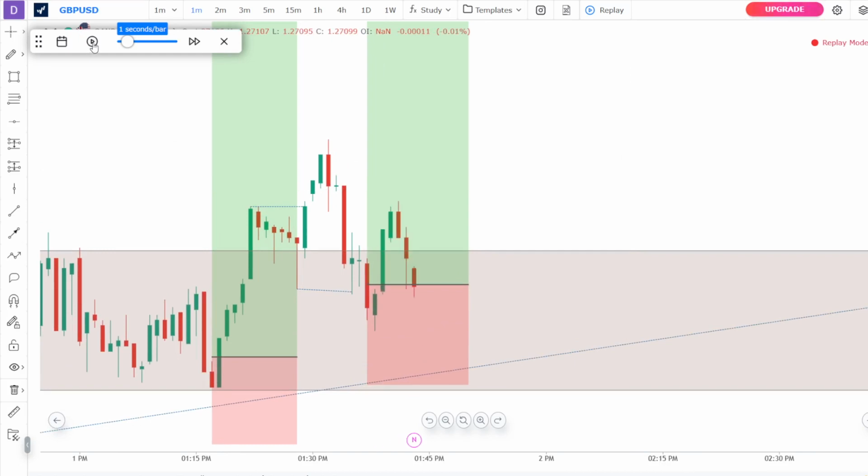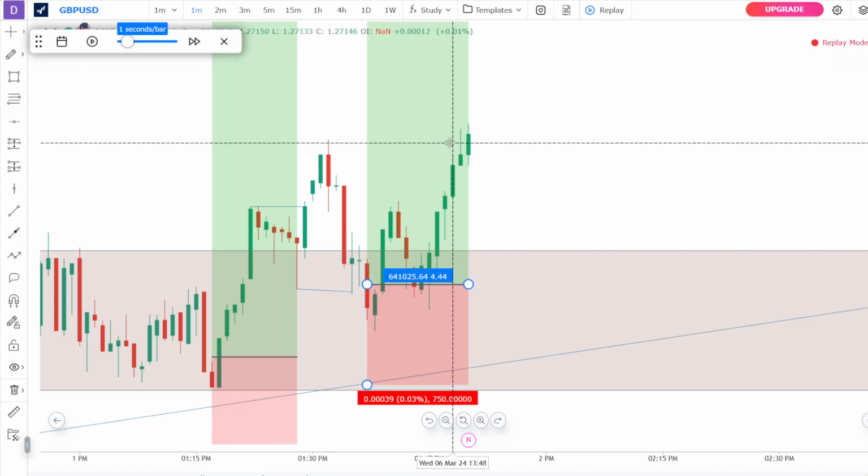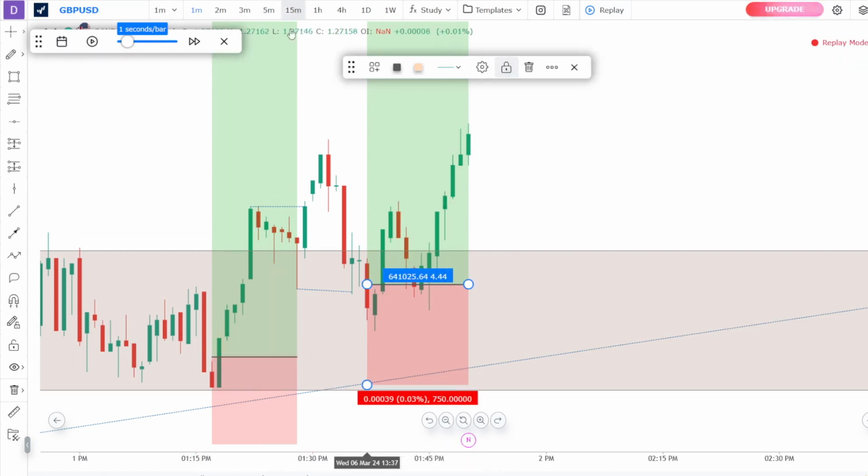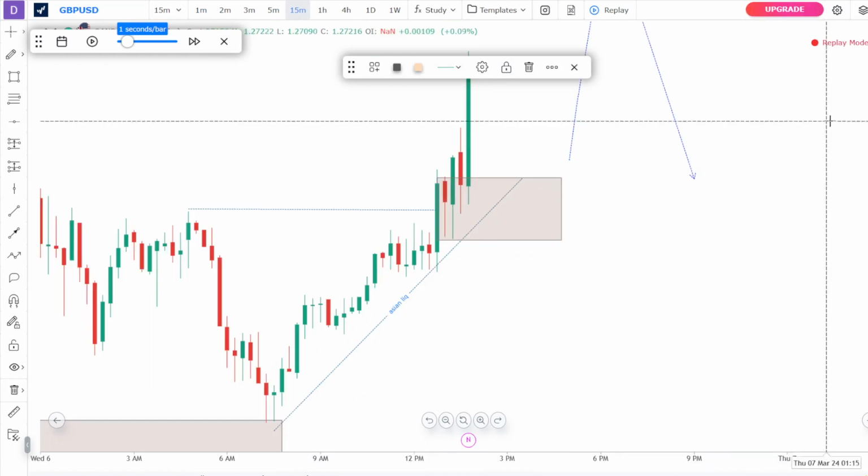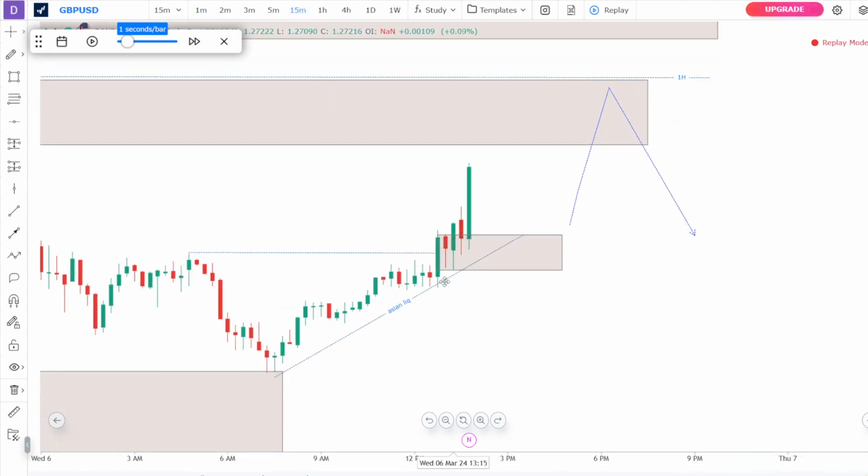Okay, we are tagged into the trade, and it's going up. Let me see whether there is some other structure in the M15 or not. Going to the M15, there is nothing like that. This candle breaks the previous candle high, previous candle high, previous candle high. Okay, we are basically here. So let me go to the M1.